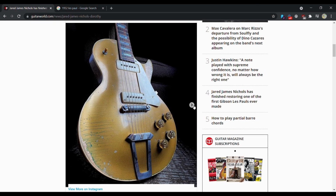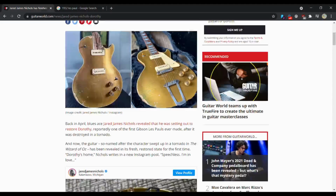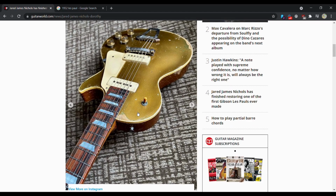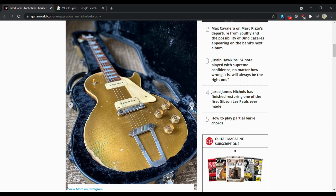Let's take a look at some of the new pictures. So this has to be brand new. I don't know if the pick guard was completely gone. One of the knobs is going to get replaced here. This whole system, they routed it out to give it a tailpiece. This is custom as well, new pick guard. The neck is probably going to be all new. What they probably did is a very careful process of unwinding the pickup and then rewinding it. That's my guess, but we'll see more as we continue through the article.